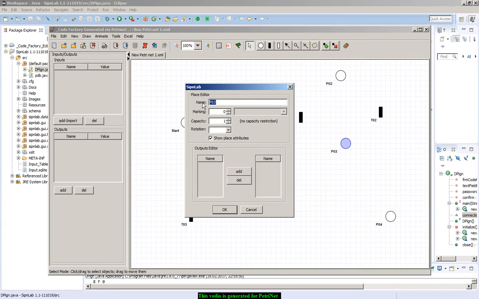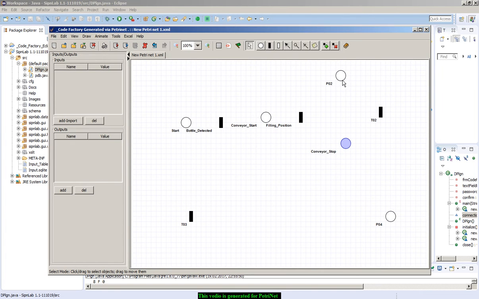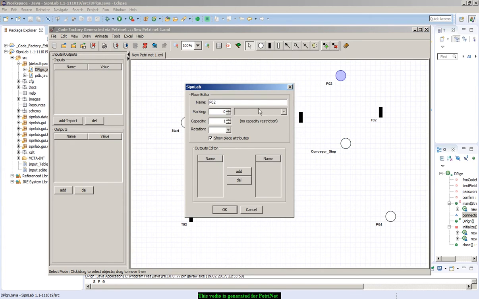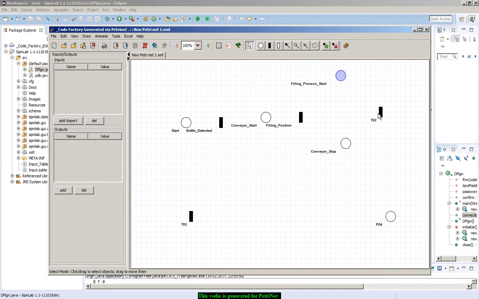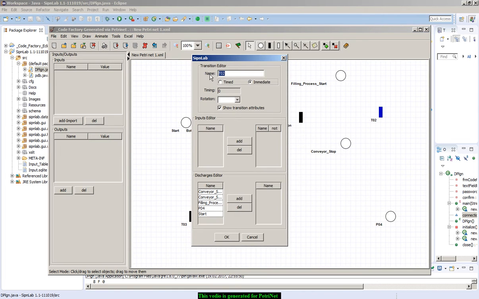Here, conveyor belt stop. Filling process start. Or we can say filling process, when the bottle is filled.